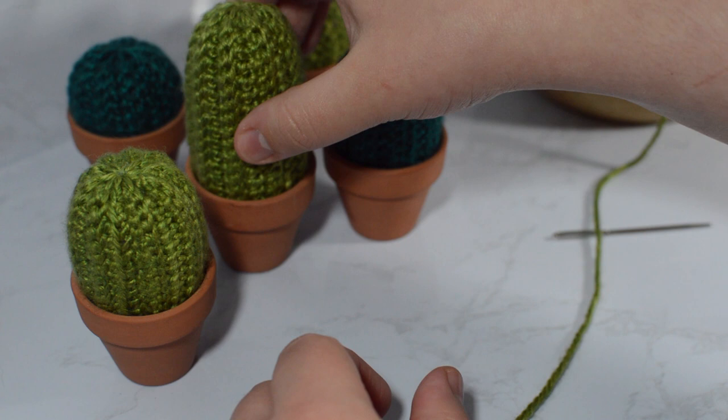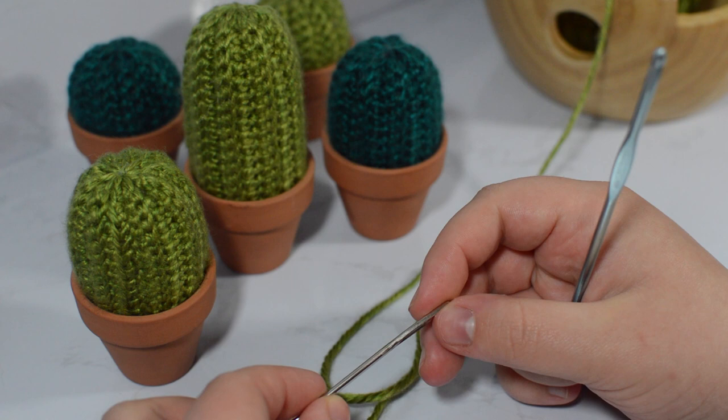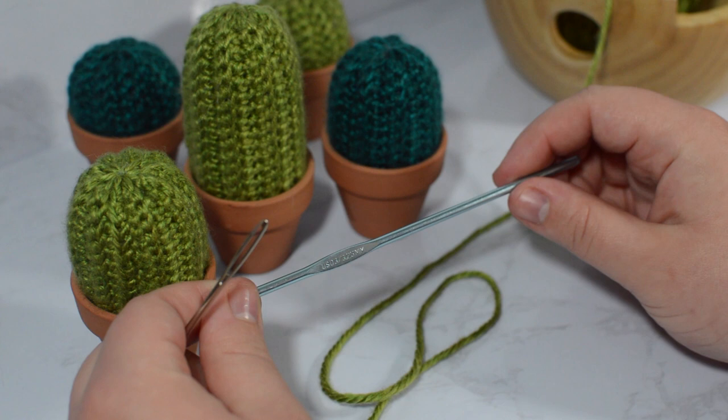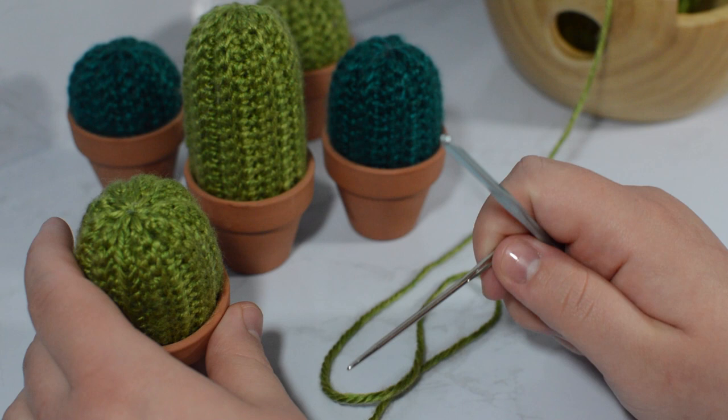That is the lovely thing about amigurumi: gauge doesn't super duper matter. It does, but as long as you are working with a yarn that you know holes aren't going to pop up through, that's not a big issue. I'm using a size D3 or a 3.25mm Susan Bates crochet hook. You're also going to need some stuffing or batting, or whatever you put inside your amigurumi to make it go floof, and also a darning needle for sewing.